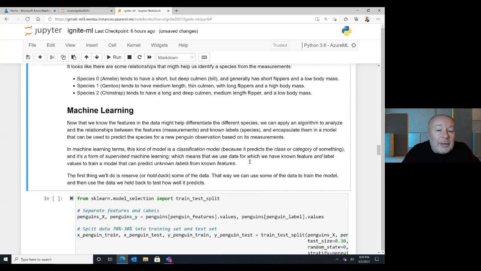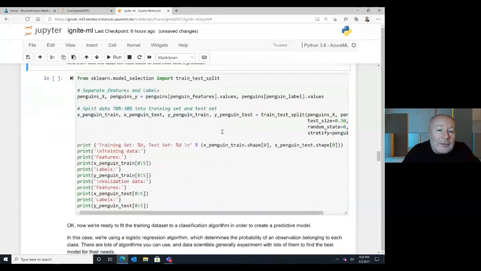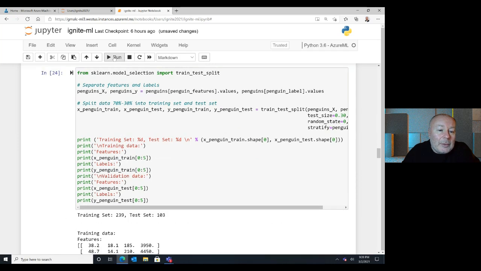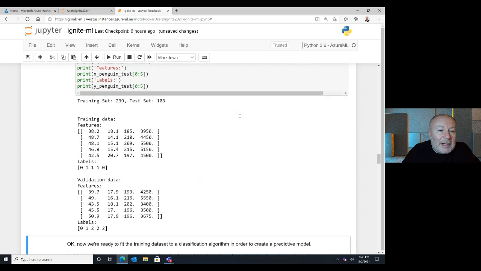So what we're going to do is initially take some of the data that we've got. We've got data that has the features and the labels, both of those values for the penguins that we've already observed. I'm just going to run this code and then explain what it does. What I'm doing is splitting that data into two big sets. I've got a set of data that I'm going to use to train my machine learning model with. This is what I'm going to apply my algorithm to. And I'm holding back a set of data that I will use to validate the model after I've trained it.